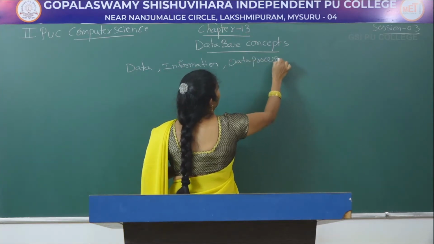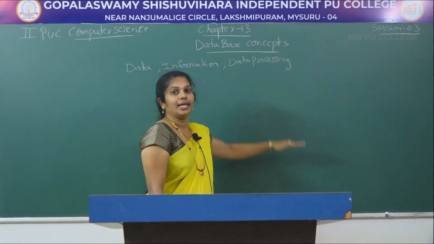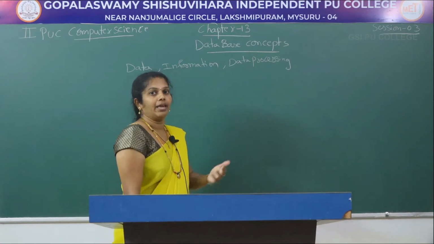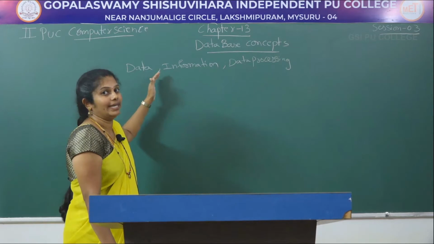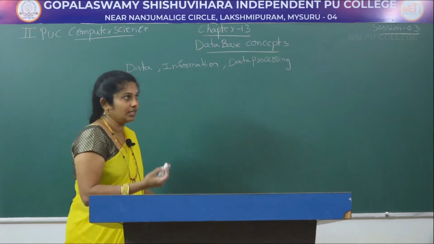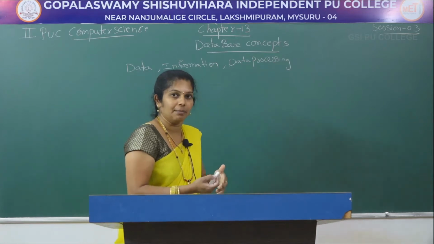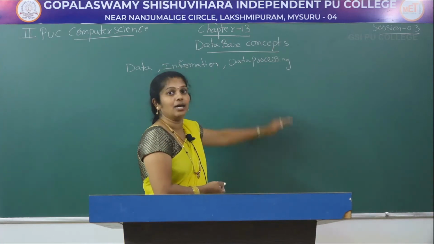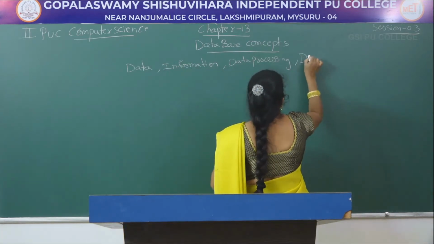Data processing is a series of actions. It converts data into information. Already in the previous session we gave an example. If I want to prepare a sambar, whatever ingredients I am collecting can be called data. After preparing the sambar, that can be called information. It is a series of actions that converts data into information. To prepare a sambar, I have to follow some steps, and those steps can be called data processing. With that, we explained the data processing cycle.